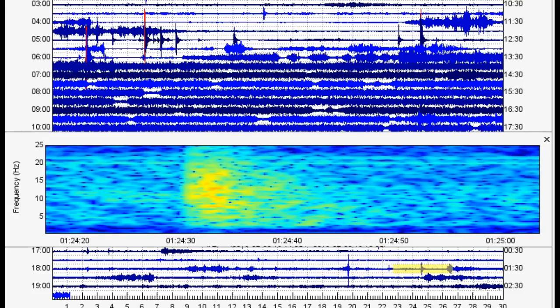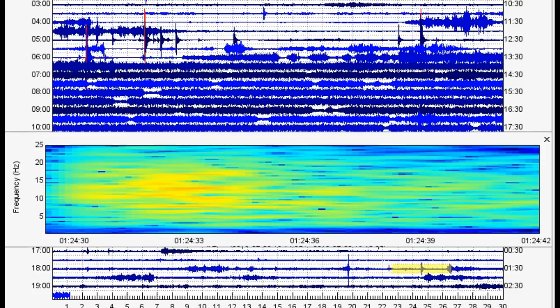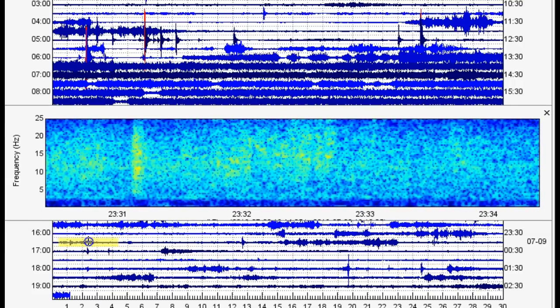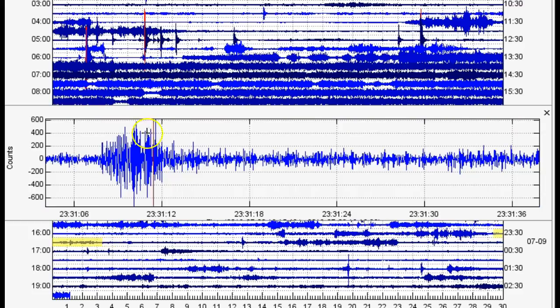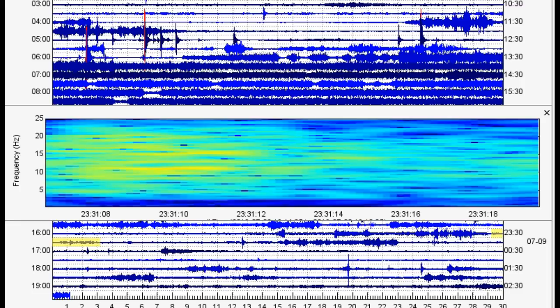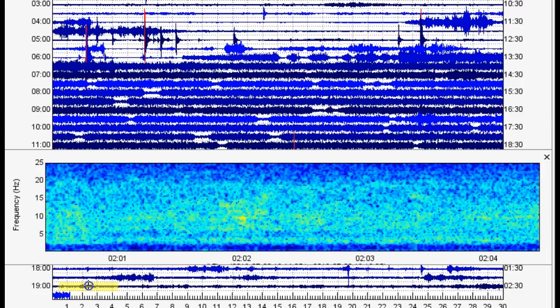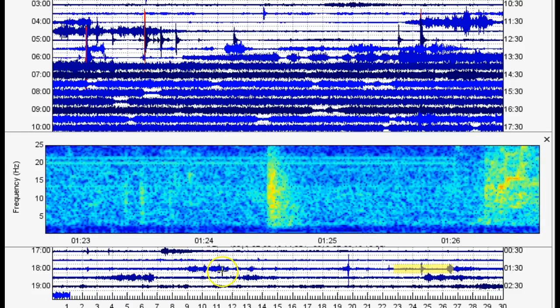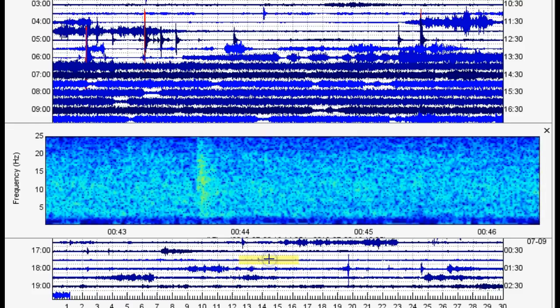We have another earthquake here with clear P and S wave arrivals. Another tiny earthquake there — that might be a glacier earthquake, not too sure. As of the most recent data, as of 7:39 p.m. Pacific time, July 8, 2019, we're still seeing very, very tiny — probably almost negative magnitude — earthquakes. The last one we saw was at about 12:24 UTC, so it's been over an hour since we've seen a small earthquake at Mount Hood.